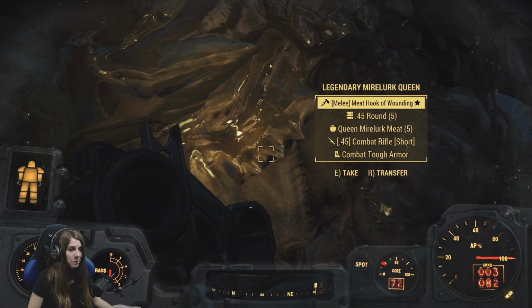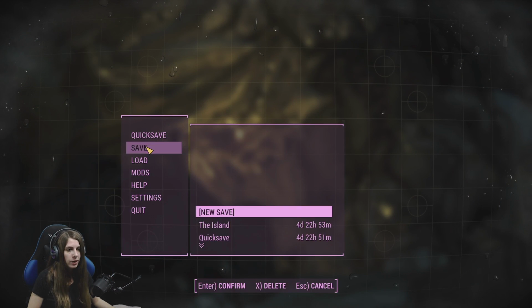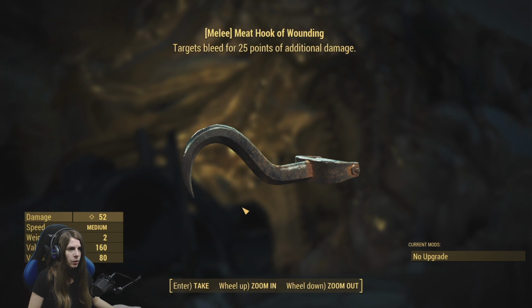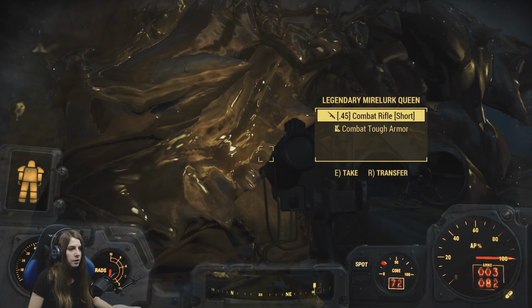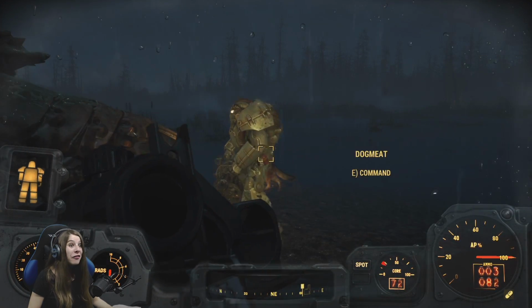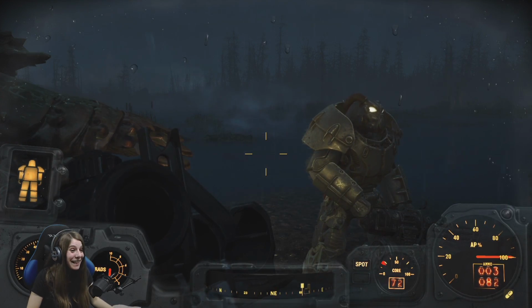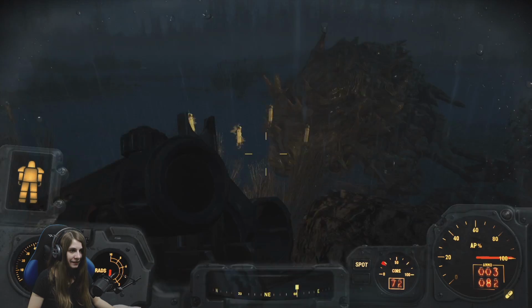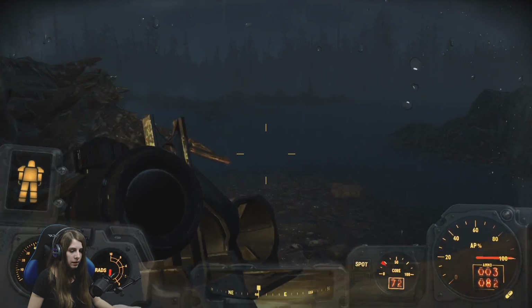Oh! Meat hook of wounding. Wait, I'm going to make a new save before I do this. Ooh, look at that. Weed Mire Lurk meat, combat tough armor. They're alive! They're alive! Oh my goodness, we did it! This is crazy! Now what?